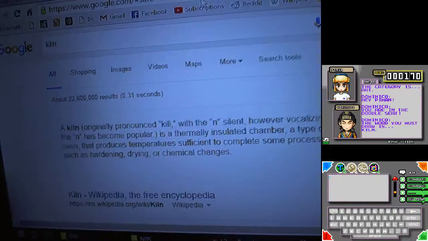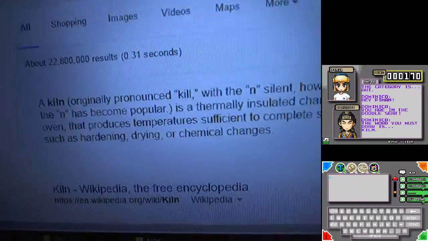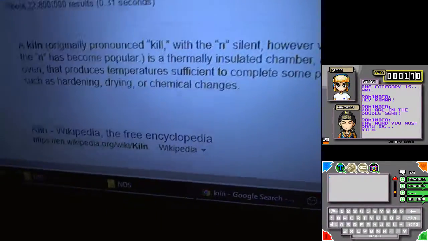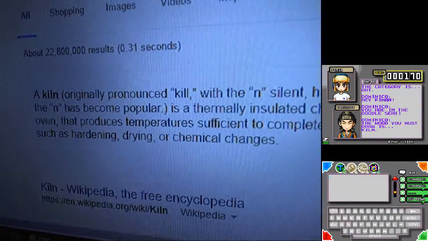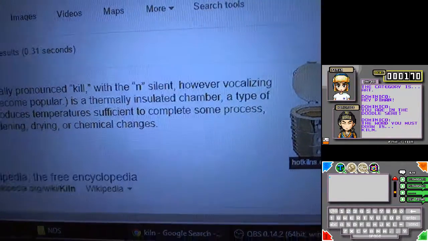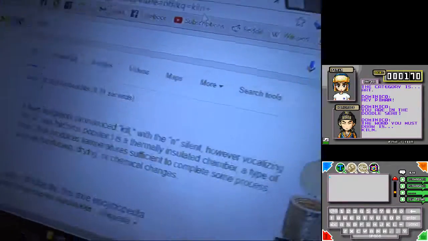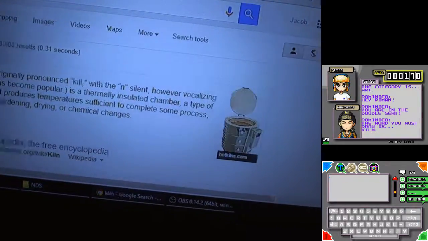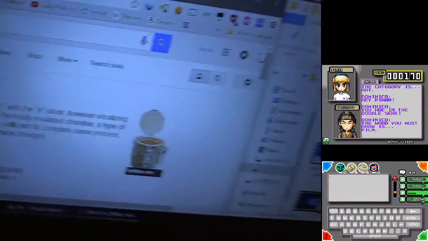Originally pronounced kill with the N silent, however, vocalizing the L has become popular. It is a thermally insulated chamber, a type of oven, that produces temperatures sufficient to complete some process, such as hardening, drying, or chemical changes. It's like, I guess, what you would harden clay in. What? I'm gonna draw, like, let's say, an oven.